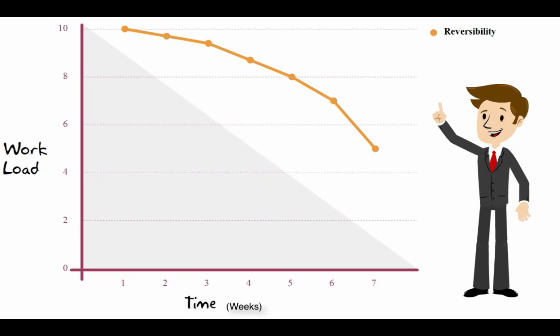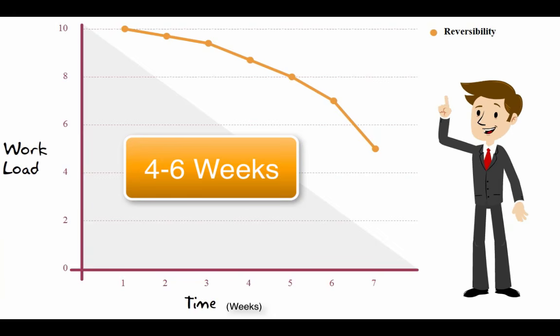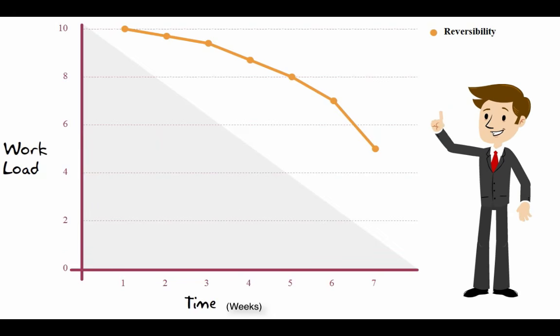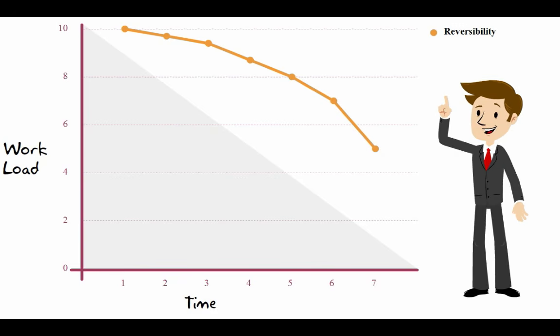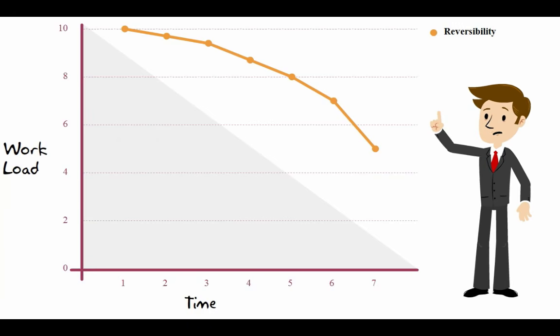This graph shows how the athlete's highest workload decreases once they stop training, with our time down the bottom in weeks. For aerobic training, the effects of reversibility can be seen 4 to 6 weeks after training stops. Reversibility can be avoided by maintaining 2 sessions of aerobic training each week. For resistance training, reversibility can normally be seen in 2 weeks. The effects can be avoided by maintaining 1 session a week at the same intensity as previous training.